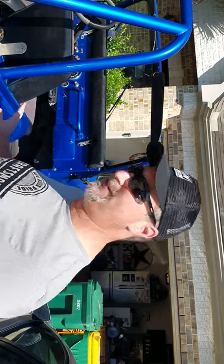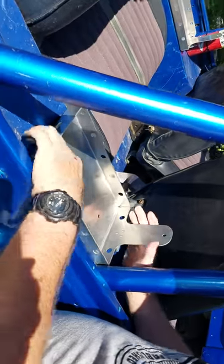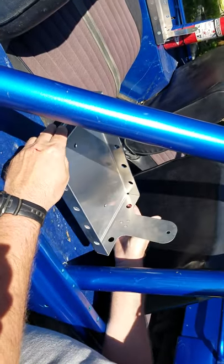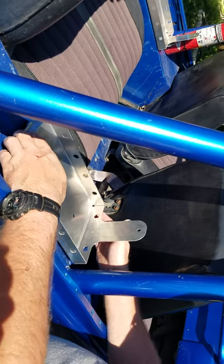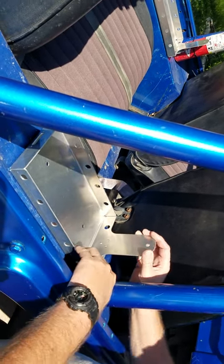Now we're not going to do it today, I just want to show you guys the layout. If you look right here — George, I'm going to point right here — these are the brackets I was telling you about that the ammo boxes will lock into. And they're going to be bolted to the Jeep. And then this little bracket right here is what bolts to the ammo box.